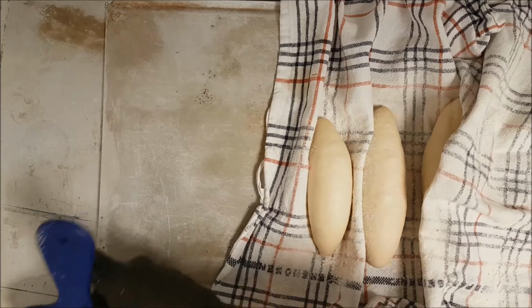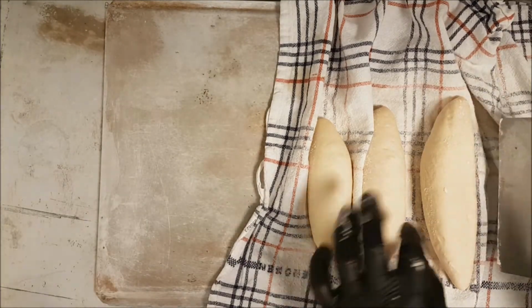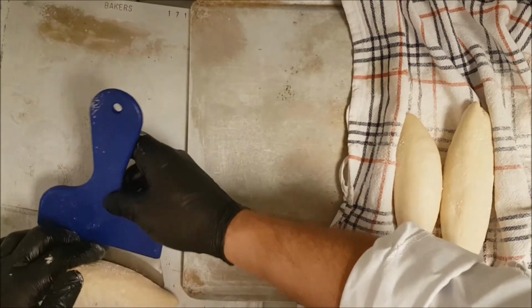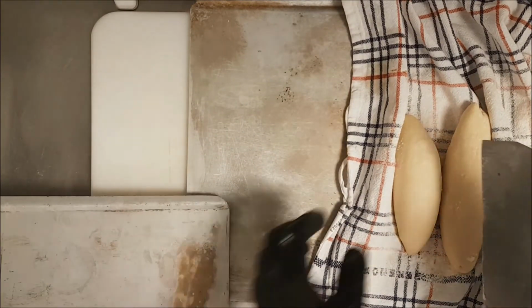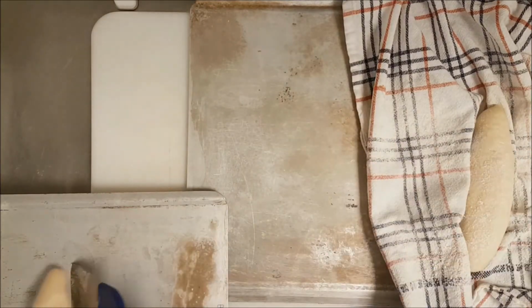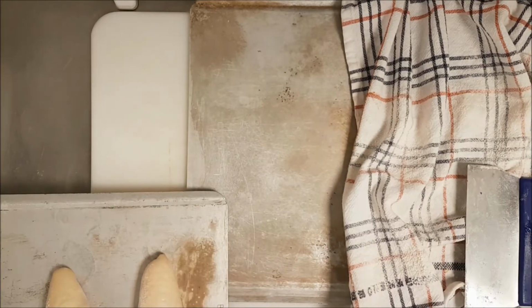In the meantime, you have to preheat your oven to at least 220 degrees at least 12 minutes before baking, so that it is very hot. And we will use another technique: you can put a shaving dish or food pan full of hot water. So during the baking process, it gives steam to your bread, and that makes it nice and crunchy.